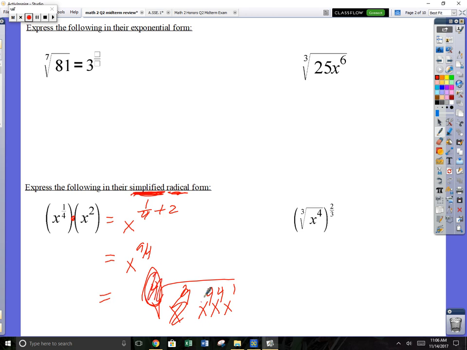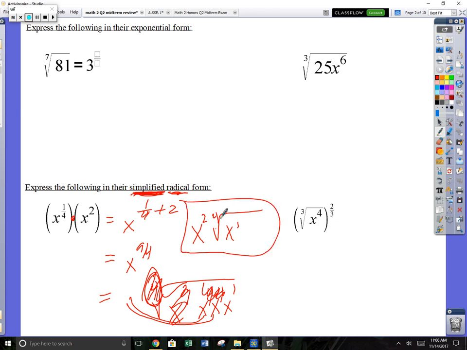So this 4th root undoes that one, undoes that one. There were 2 4s in 9, so x comes out. X comes out, so on the outside you've got x squared, and then you've just got 1 left over, but you have to say it was a 4th root. There has to be a 4 there.